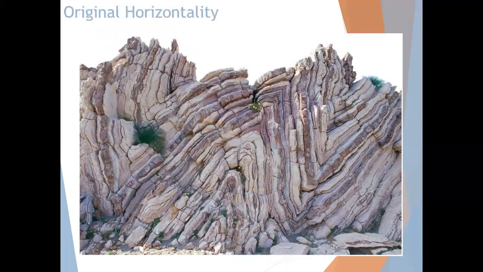This one for me was one of the more difficult ones until I saw a picture like this, that idea of original horizontality. These rocks are very, very deformed. They've been pulled, they've been pushed, they've been twisted, they've been folded, but we should not assume that they were formed like this, but that they've been deformed to become this. And then if we were to try to pull everything apart and lay it out flat, once we looked at their original horizontal structures, we'd be able to figure out who the oldest and the youngest were.